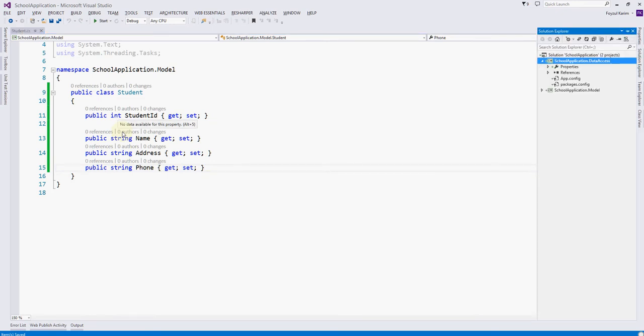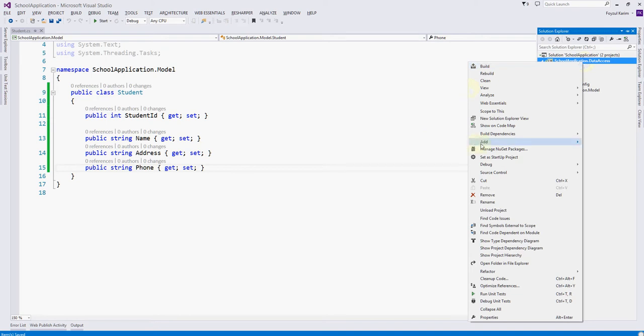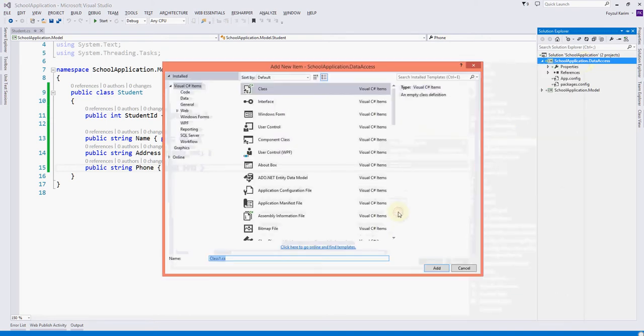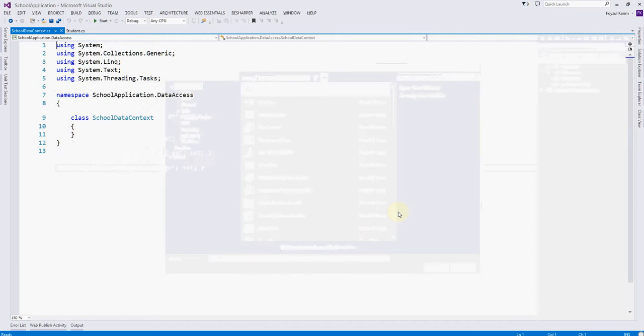So in the data access project, we will add a new class which will be responsible for interacting with the database from our application. Let's name it SchoolDataContext.